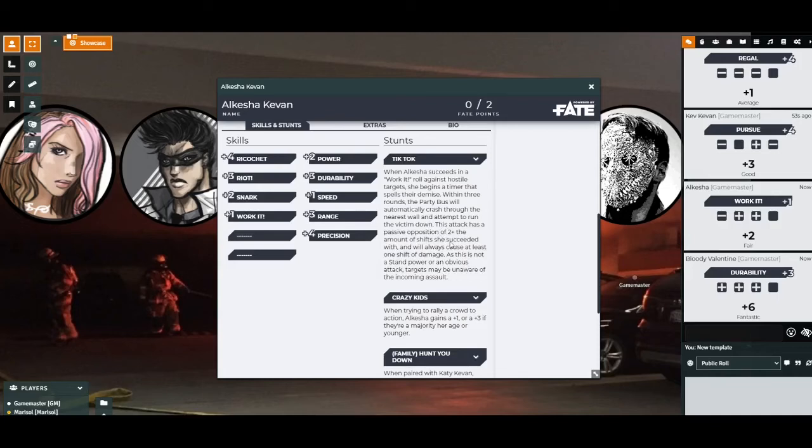Oh, never mind. It's a passive opposition thing. So no, he doesn't roll actually against that. She just gets a 4. And so with that, as you know, Work It is a timer. Okay, never mind. Actually, she doesn't land it. I just reread the stunt. She doesn't land it. She doesn't have any more fate points to invoke, so she's out of fate points.